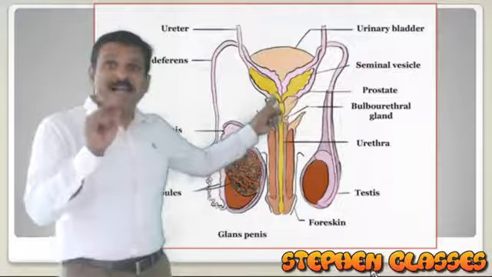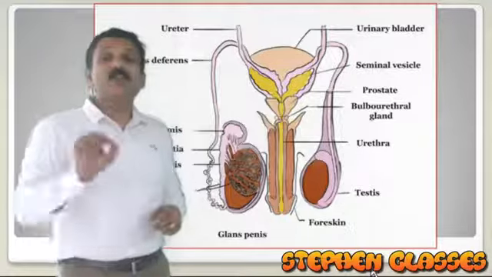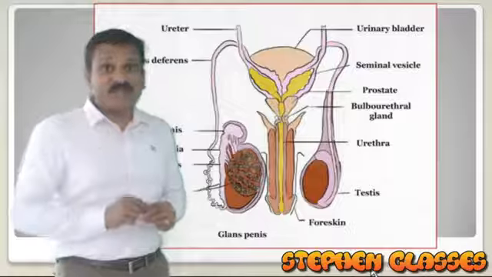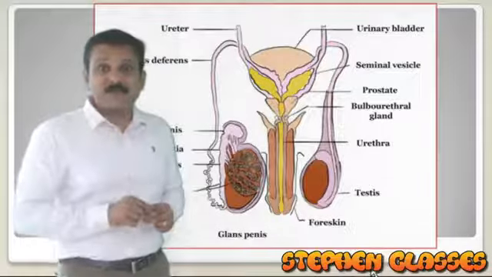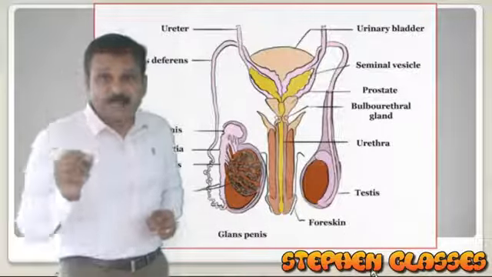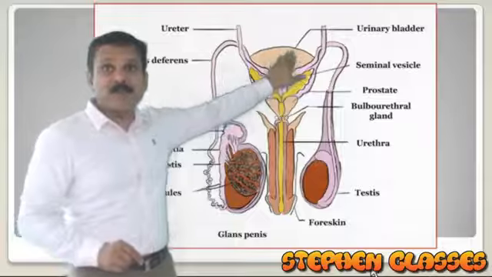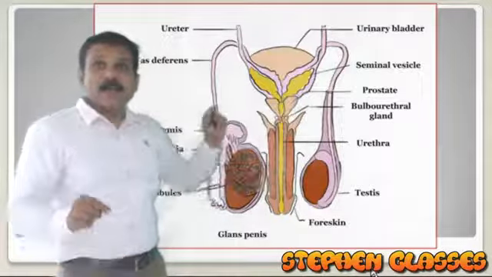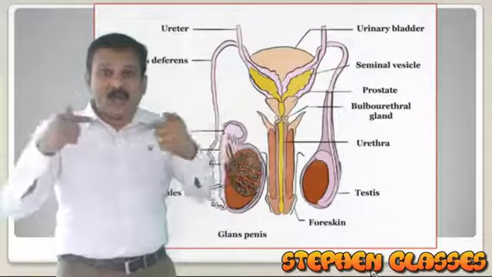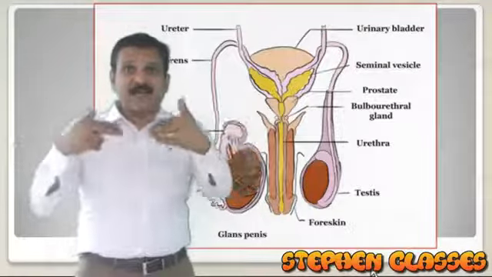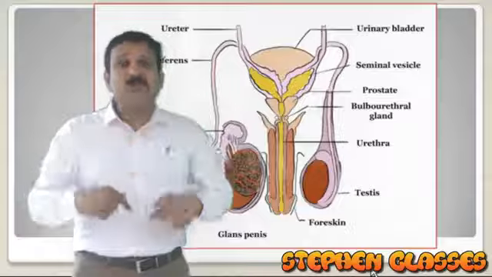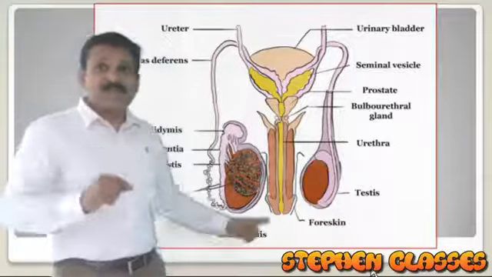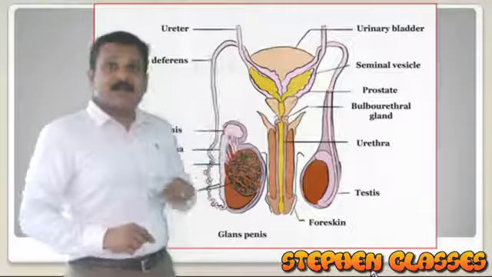After forming the ejaculatory duct, it will join with the urethra. You are familiar with the urethra. Urethra is a duct which comes out from the urinary bladder. This is the urinary bladder, and from it you can see the urethra coming down. Ejaculatory ducts are formed from two sides and they will open into the urethra. Clear?